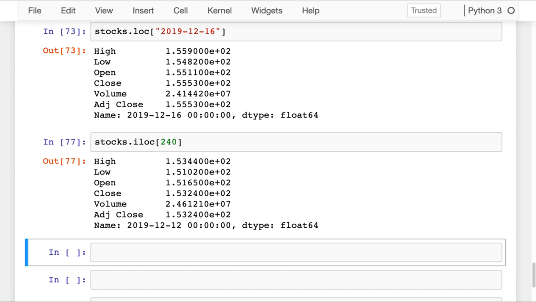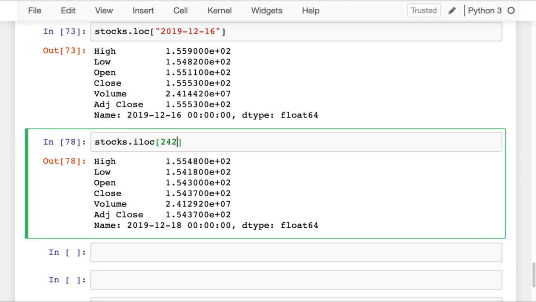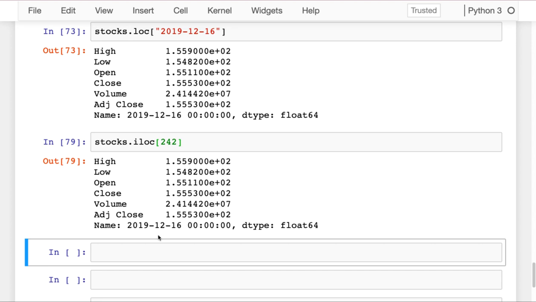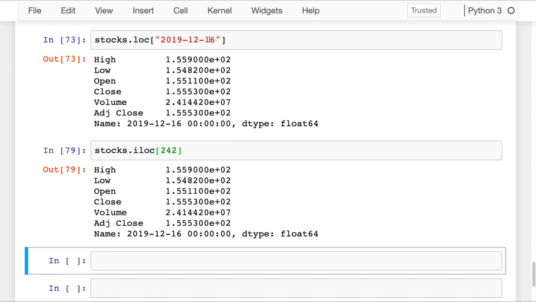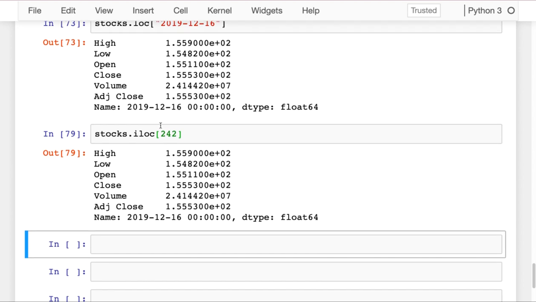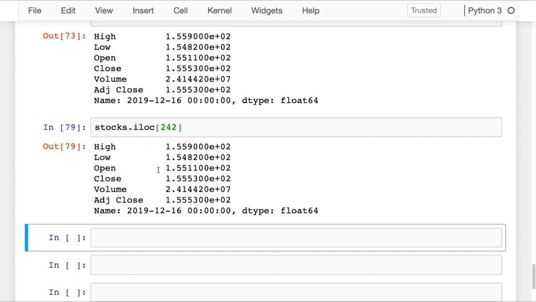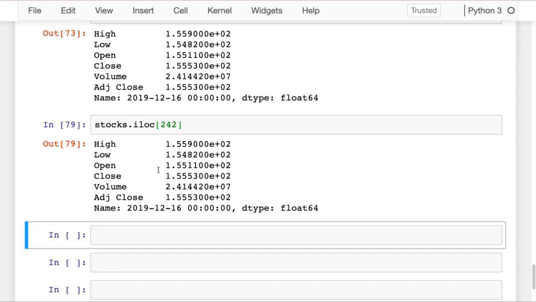If we say here 240, it says 12th of December. 244 says that perhaps 242. Yes, so 242 is the same location as 16th of December 2019. So this is how you can get the row using a normal pandas iloc and loc.